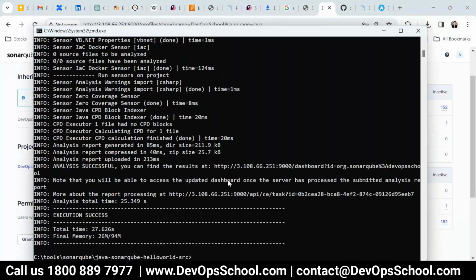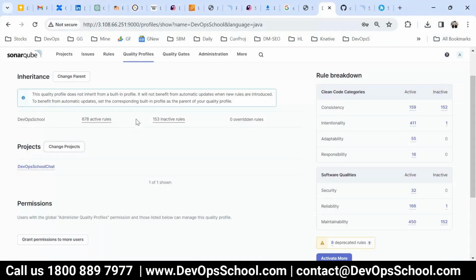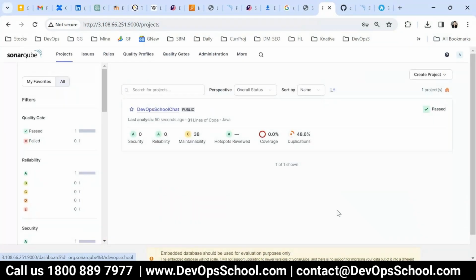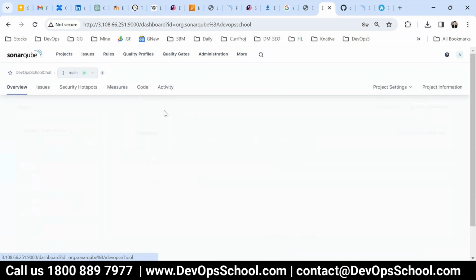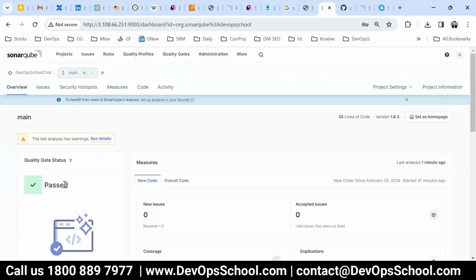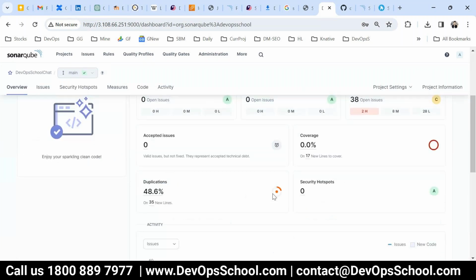Okay, so done. Can I go and check now our status? Mind you, last time we had three issues, and this time how many issues do we have? See, 38 issues. So many false flags. That means it's not a good report. The more rules you run, the more types of checks. You can fix it though, but we have 38 issues in this project overall.